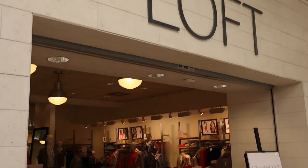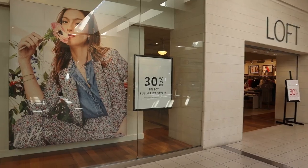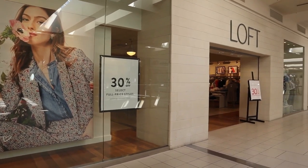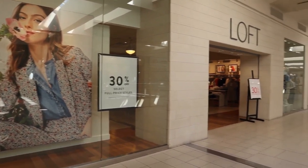Next, we decided to pop into Loft. Now, full disclosure, I really haven't shopped at Loft very much. I've only been in the store a handful of times for a couple of minutes, but it is one of Carolyn's favorite stores, so of course we were going to look around. She saw me looking at these really brightly colored capris, and I would pick them up and put them back and pick them up and put them back. It wasn't the price so much as the vibrant color.